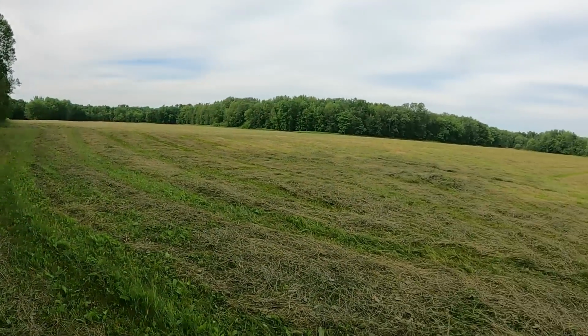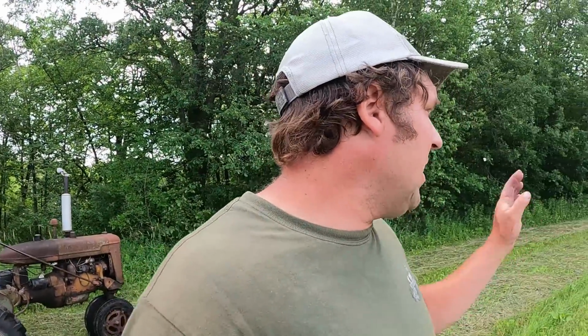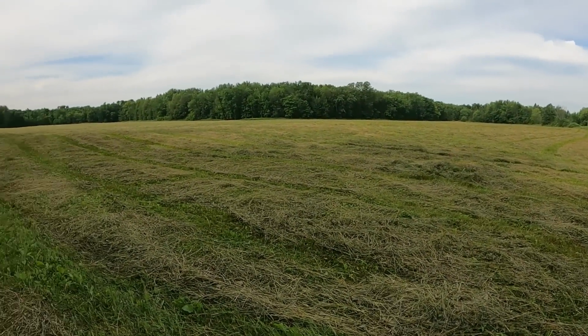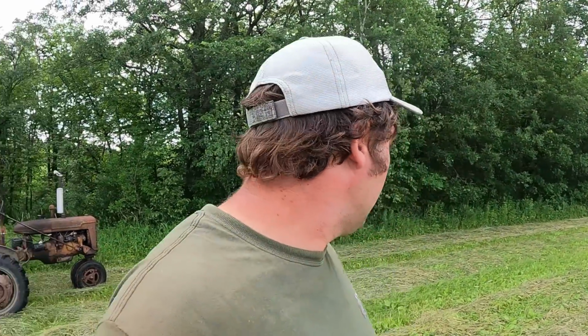All right, well, here we are down here. This field, we've always called it the flat, so if you hear me talk about the flat, this is it. It's probably about the flattest field we have. Not that we have horrible hills, but anyway, like I said, it's been 30 years since this has been plowed. It's good dirt down here. It's all river bottom ground pretty much. The river runs right over here and another one runs there. So oftentimes this will flood in the spring, which I think helps the soil quite a bit.